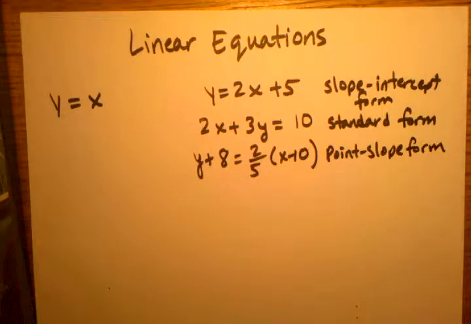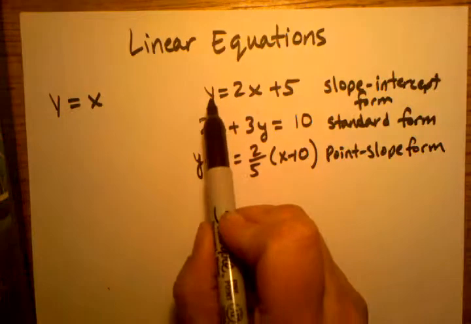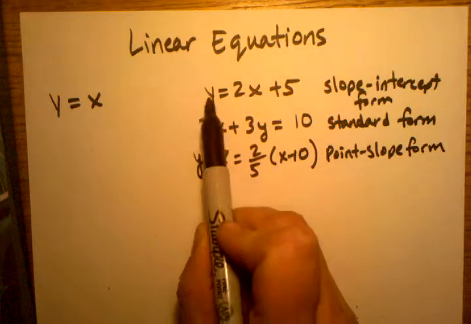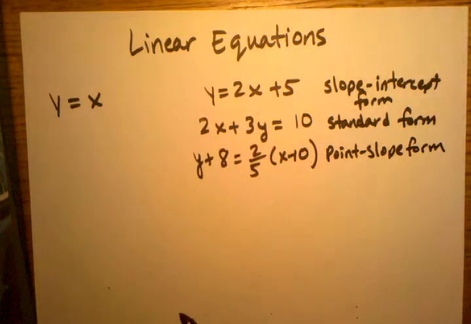Alright, so we're going to talk about linear equations. A linear equation is basically just an equation that always has two variables. In this case we have x's and y's that we're using here, but we don't have to use x's and y's. We can use q's and w's and b's and d's and whatever two letters we want, to represent two varying quantities that when you substitute numbers in for them, you end up with a line on a graph.